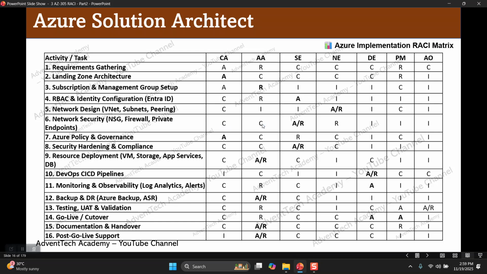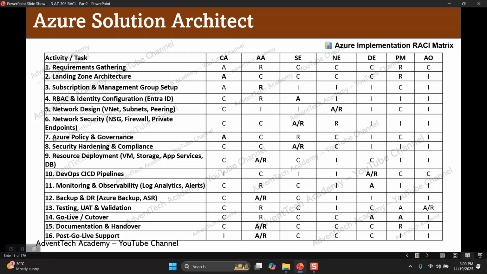The network engineer is also responsible for implementing the network security policy. So security engineers and network engineers should be responsible. Security engineer will be accountable. Who will be informed? DevOps engineers, project manager, and application owner should be informed.